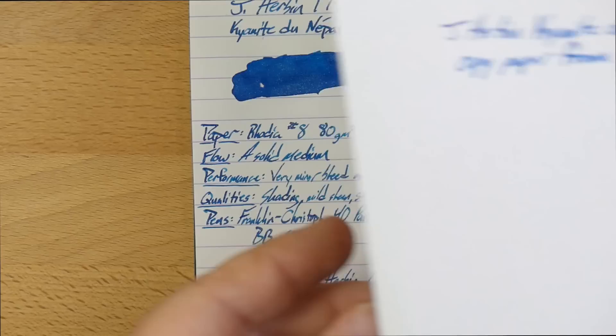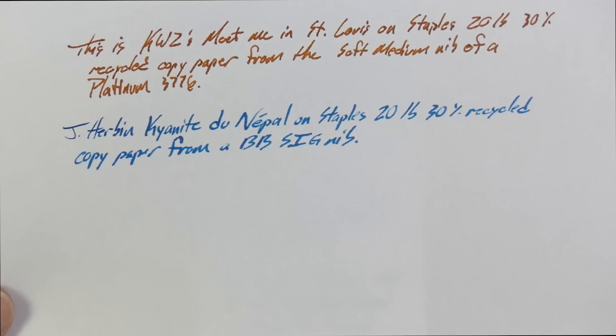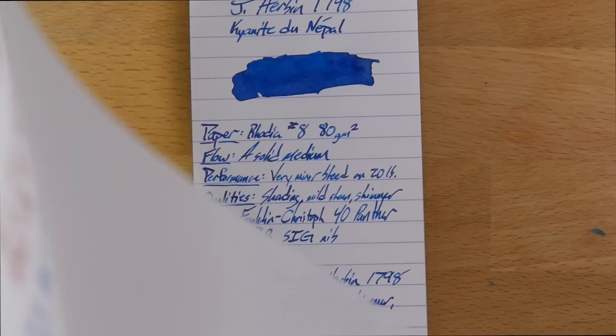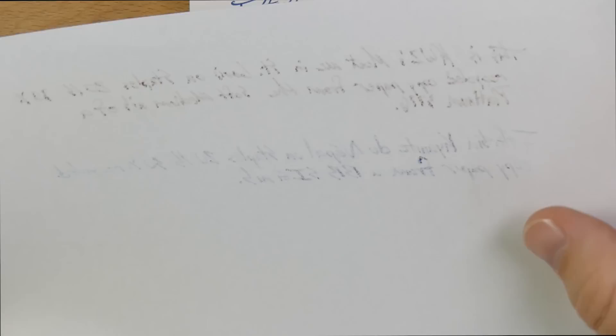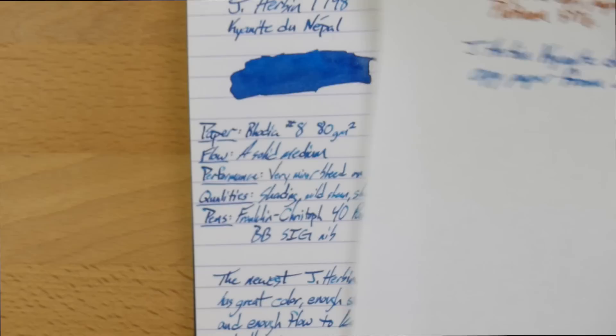Very minor bleed on the 20-pound paper is what I found. You can see it's right underneath this 'Meet Me in St. Louis.' I don't have any problems with feathering or spreading — it seems like it sort of stays where it belongs. I did have a couple of little skips; it got a little bit lean here and started out a little lean at the J bit, but no real problems. When you flip it over, you see a couple of bits where I had to go over because it skipped a little bit. I think I wrote this first before I wrote the review, so it just hadn't been used in a while — that's why it was running lean. Some ghosting, but no major bleed — less, actually, than the KWZ, and this is with a double broad sig. I'm really impressed with this kyanite ink. I'm going to have to buy myself a big bottle of it.